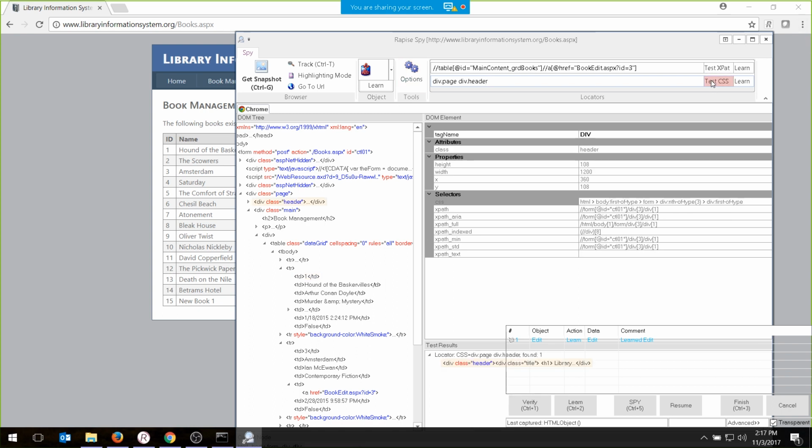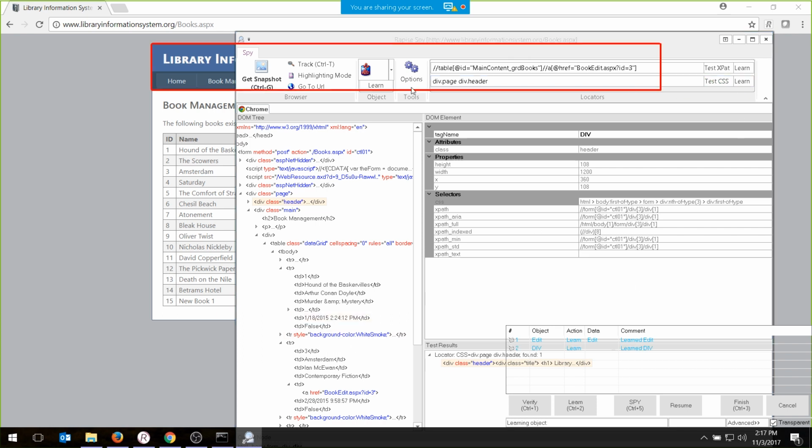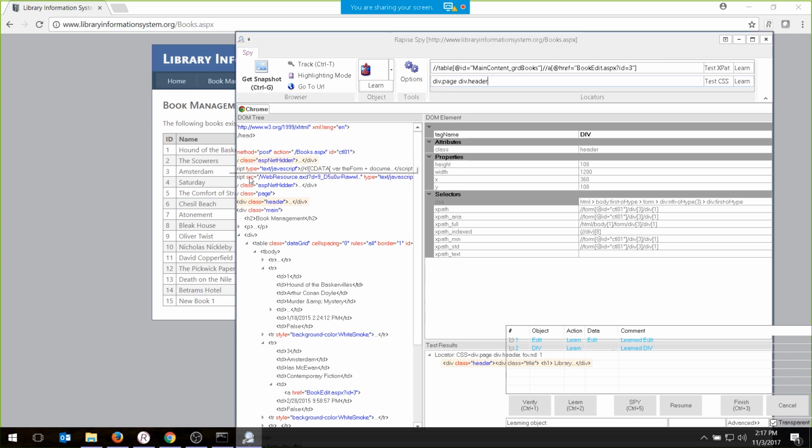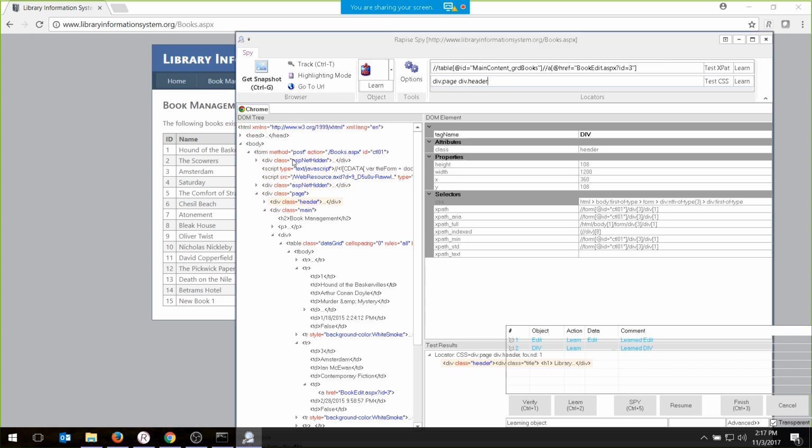But it really is up to you. You can do most things with both. CSS tends to be more complex for certain queries and simpler for others, but it gives you the choice. And when you've got something you like, that's the header row, you could learn that, and now you've got a header row, which is right here. And you can see the class structure right here in the web spy, which makes it easier to find things.